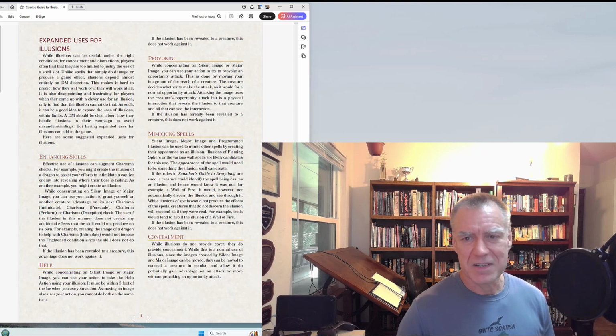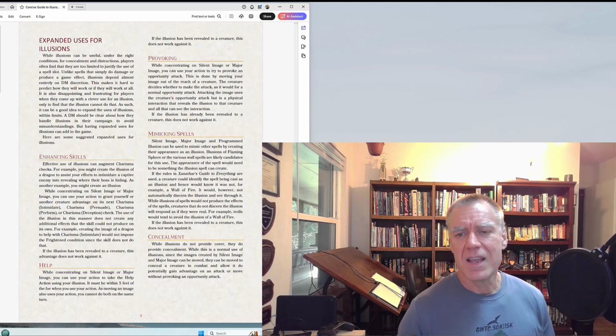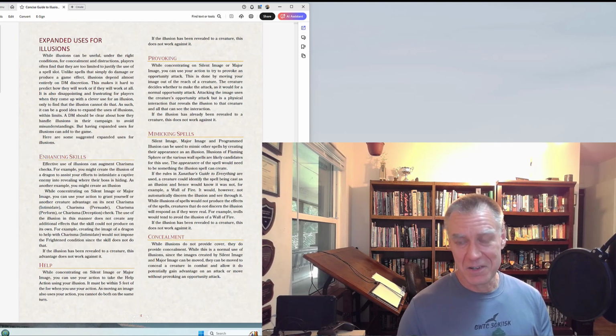Now, one classic use, of course, has been mimicking spells. Going way back to AD&D, remember when someone would play an illusionist, usually just once, they would often try to mimic the effects of other spells, creating a wall of fire, for example, for the illusion of one, and trying to use that. And quickly, people tended to learn it's better to cast Wall of Fire than Illusion of Wall of Fire, because generally illusions in many games just don't work that well. Now, this could be useful if you just happen to have an illusion spell and not the other spell. Creative use of it to imitate other spells could be effective.